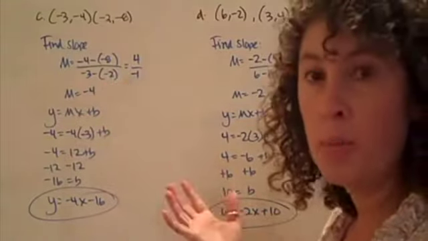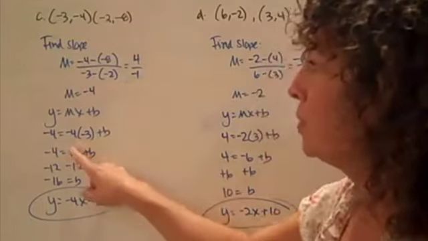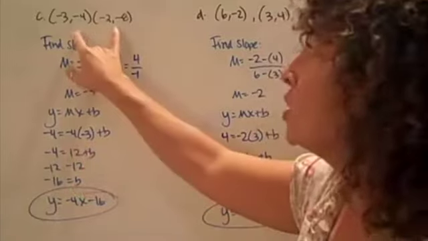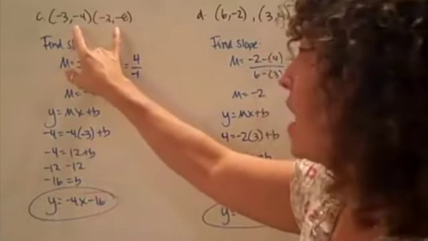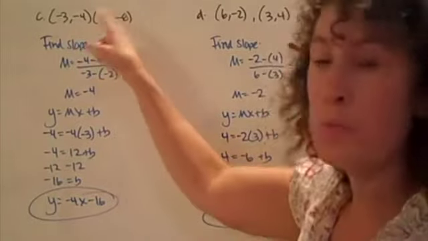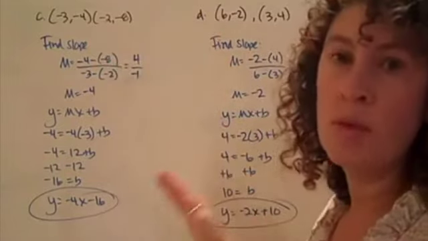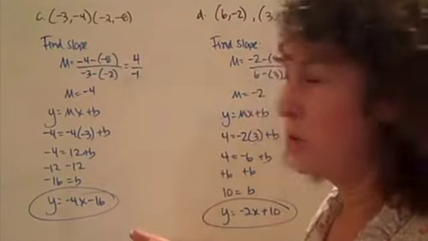So now I'm back to where I was before. I know a point, and I know my slope. I know my slope is negative 4, so I can plug that into my equation. I actually know two points, so I could use either one of them. Both of these points are on the line, so both of these points will give you the same y-intercept.